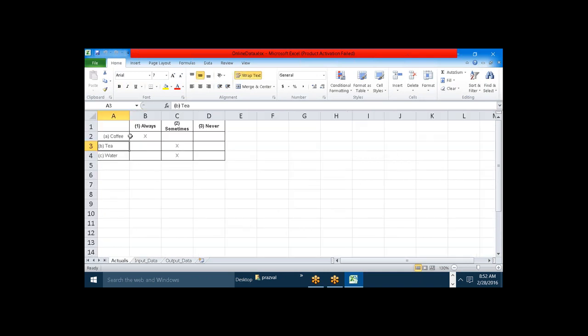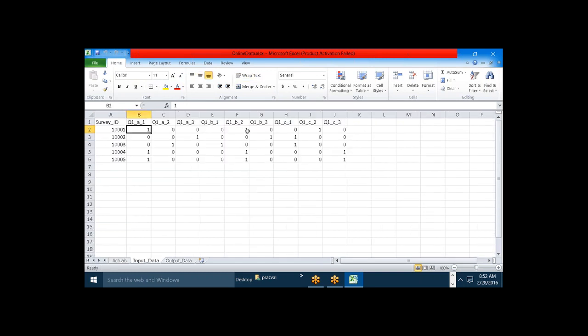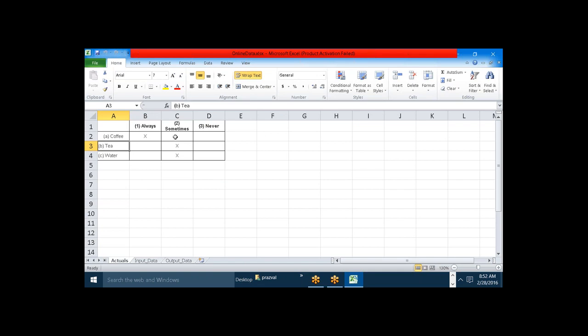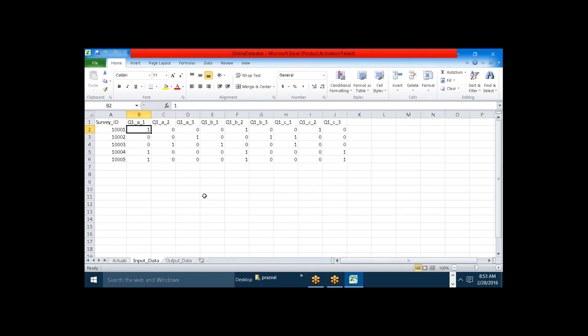A1 means always, so copy always. Next for B, B2 and C2. B2 means tea sometimes and water sometimes. So that is the input data I have.